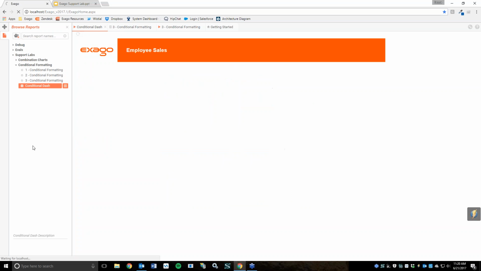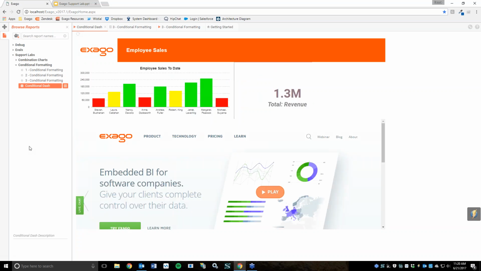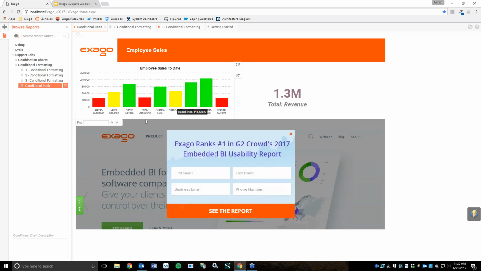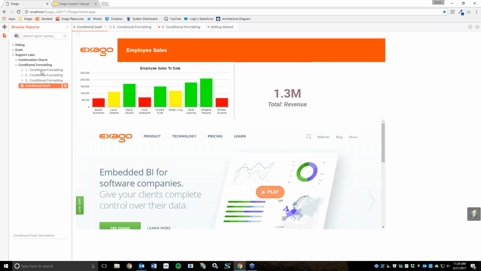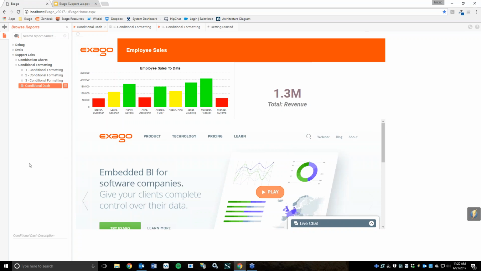So what I can do then is place this report on my dashboard, and when my dashboard loads up, all it displays is this chart. And I've, of course, created this dashboard as it applies to Exago. This would be however you're using dashboards in your environment. But I just wanted to illustrate that what we can do here is cause just this chart to show up by placing this report on my dashboard.